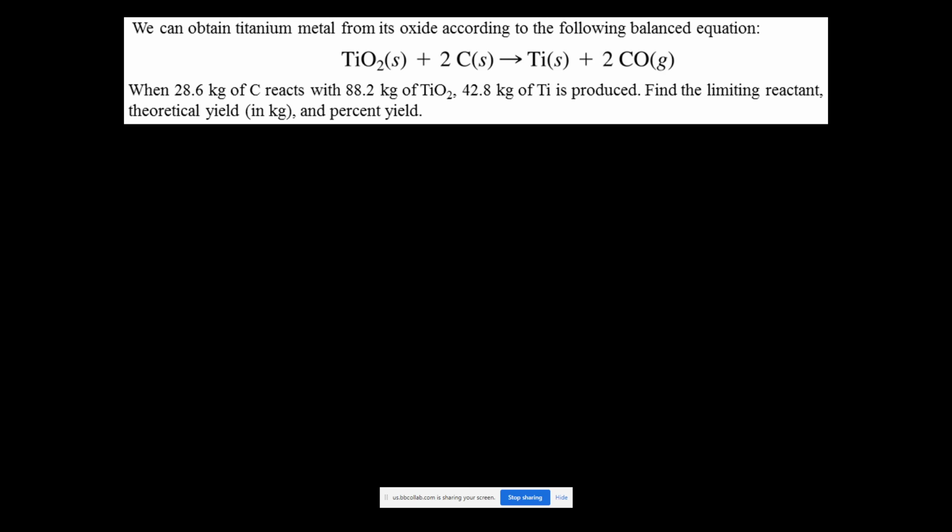So like I said, there'll be questions, or at least one. I don't remember if I put in more than one, but there will be at least one question where you will be asked to determine the percent yield, and you'll be given an actual yield and a theoretical yield. And there will be another question or two where you will have to find the limiting reactant. So I will give you something along the lines of this. Something similar to this question, where all you were trying to find was the theoretical yield, and if you remember, the theoretical yield and the limiting reactant are found at the same time. When you know one, you know the other.